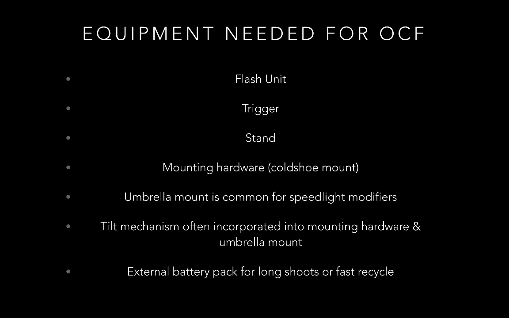External battery packs. A lot of people who are going to be shooting a lot of flash will have an external battery pack. The four AA batteries that you use in your typical speed light will probably power that light for 100 to 150 full power flashes. Most people aren't shooting full power flashes, but if you're shooting, let's say, quarter power, that might be 300 or 400 flashes, and then you'll start to lose power. That slows down your recycle rate, which we'll talk about later.